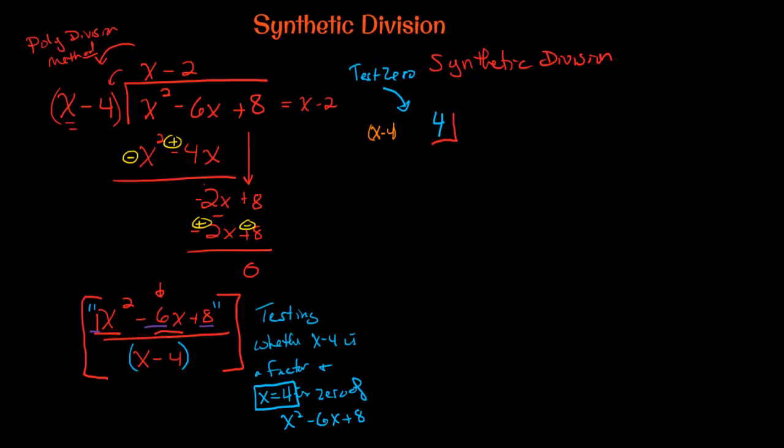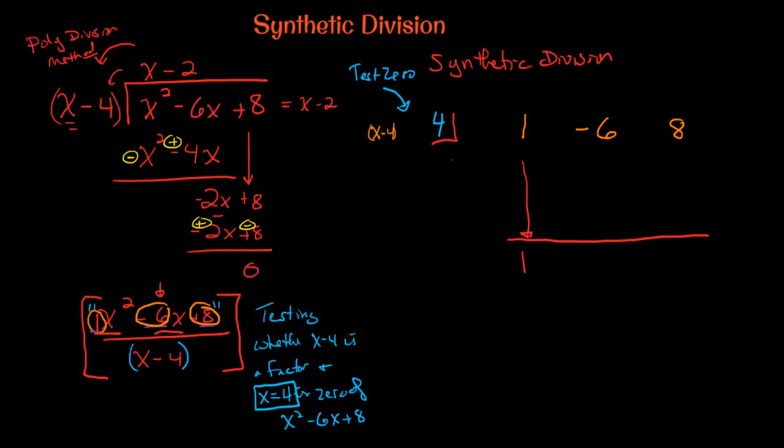So now we write these coefficients out just like we see them. Here I have a value of positive 1, so I write out a positive 1. Here I have a value of negative 6, so I write out a value of negative 6. And then last, I have a value of positive 8, so I write out my positive 8. And now all we're going to do is perform an algorithmic process. The first thing we're going to do is bring down our first value, the value of 1.